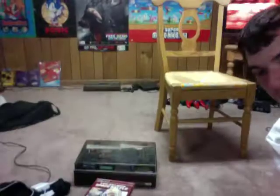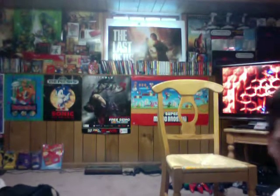I forgot to tell you that I got the Last of Us poster from GameStop. I asked if they have any posters they're throwing out. I said, yeah, we got this one. They're actually switching the posters. So I ended up getting that for free. The Last of Us, I guess, Game of the Century or something like that. So I was really happy to get that poster.